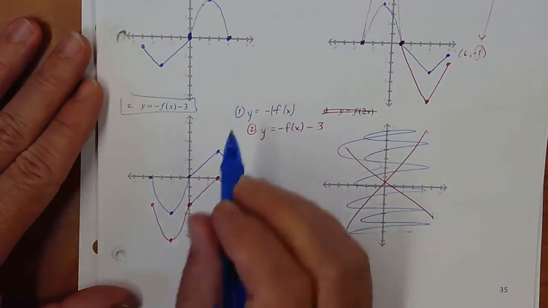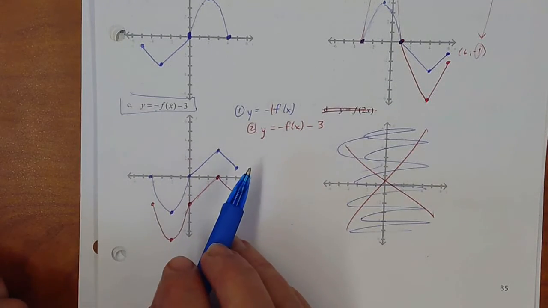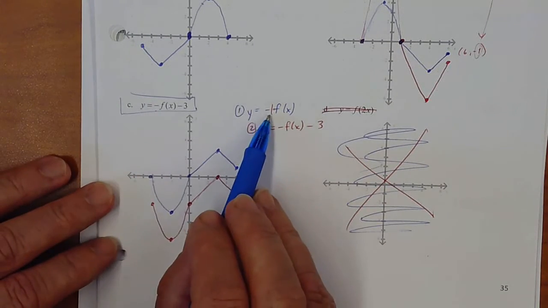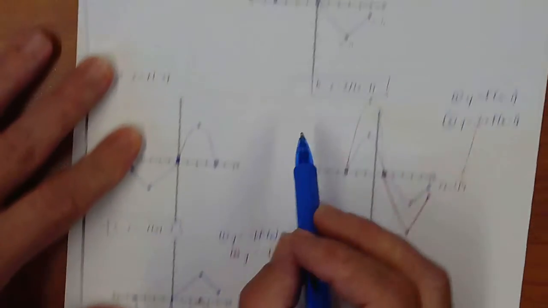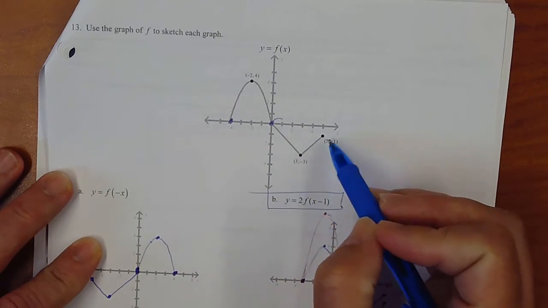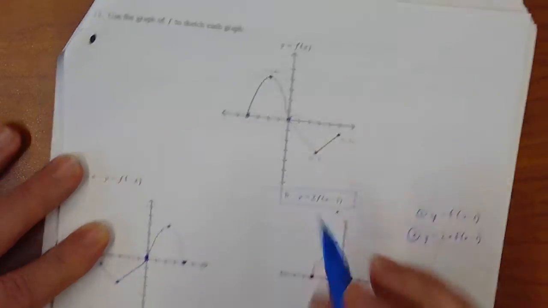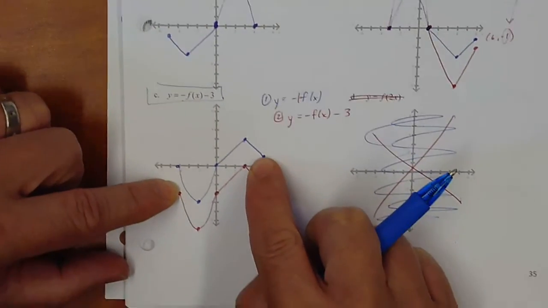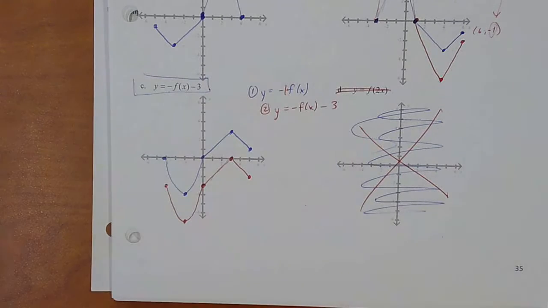And then we did C as well. Here's the order. If you mess up the order on C, you get the wrong graph again. So we should do the multiplication, the negative 1 times first. So it takes that graph and reflects it over the x-axis. So that's flipped over, this is flipped over, and you get this blue graph. Okay, then we finish with the vertical shifts.